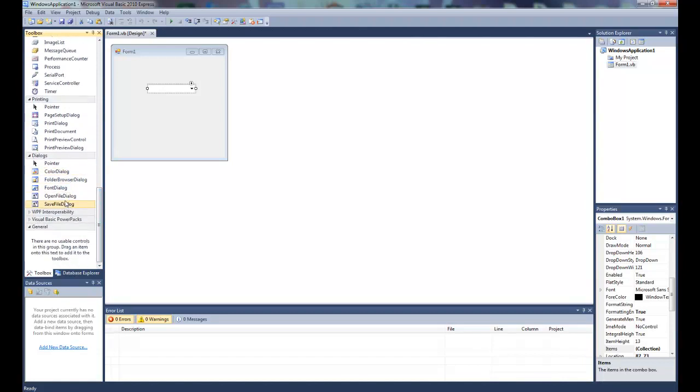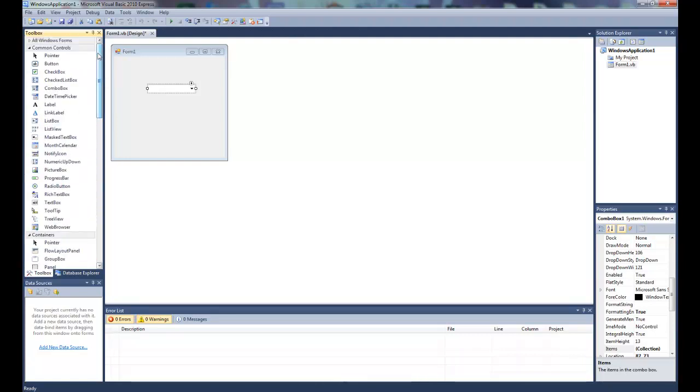Alright, the dialogues, you might use these occasionally depending on what you're doing. I've used them every so often. It really depends on what you're trying to do. But I say if you want me to make a little game or something like noughts and crosses, well, noughts and crosses is a pretty simple game. It requires a lot of typing, and depends on the way you do it. So I think we might actually do that at some point.